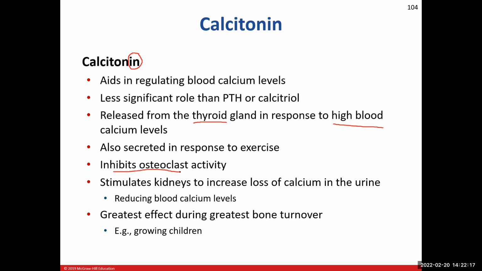Calcitonin levels usually increase when people are starting to exercise. Why do we need calcium? Again, for muscle contractions. So you want to make sure you have enough, but if you get too much, then that's going to be a problem. So then our calcitonin hormone will be released to help regulate that and decrease it. So what does calcitonin do? Well, it goes to the kidneys and stimulates them to get rid of calcium. So it's going to increase the loss of calcium in the urine. And if you're peeing it out, it's going to decrease the levels of blood calcium overall.